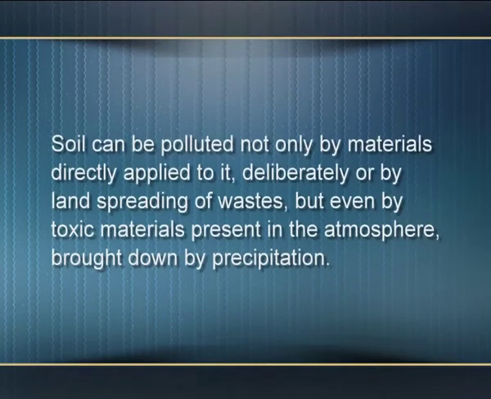Soil can be polluted not only by materials directly applied to it, deliberately or by land spreading of waste, but even by toxic materials present in the atmosphere brought down by precipitation. In turn, pollutants from land are carried by water flowing over it or percolating through it. The pollutants that affect soil and water include sediments, plant nutrients, inorganic salts and minerals, organic waste, infectious agents, industrial and agricultural chemicals.